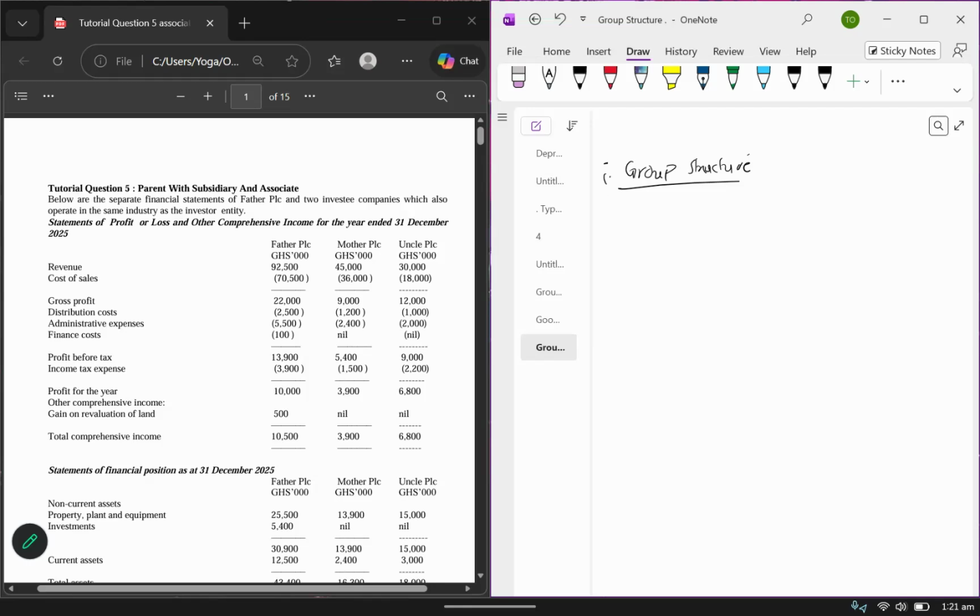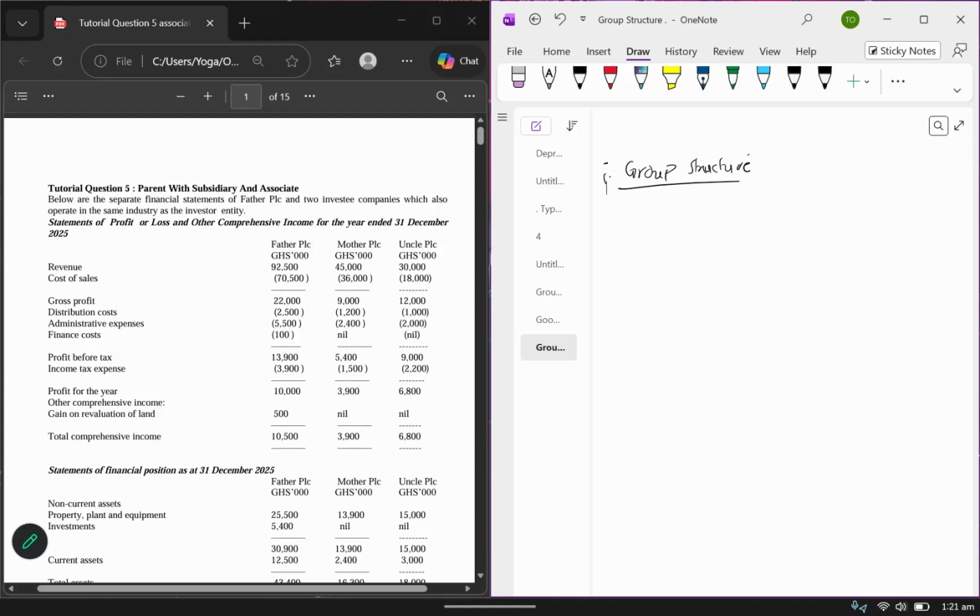All right. So let's quickly talk about the five basic workings. I've been hearing some questions, especially on the net assets of the subsidiary, the computation on that side, and then the goodwill. So I'll first cover the foundation, as I said earlier, and use that to explain some of the questions that I've been hearing. Then we come back to analyze the question before we look at the presentation.